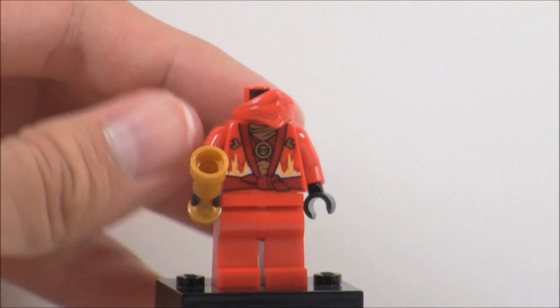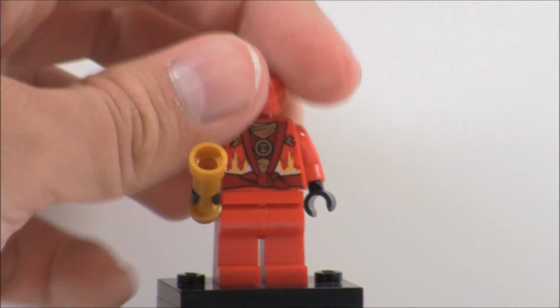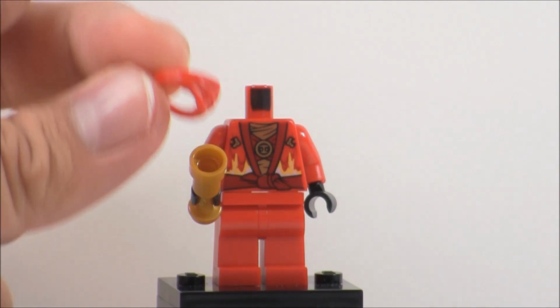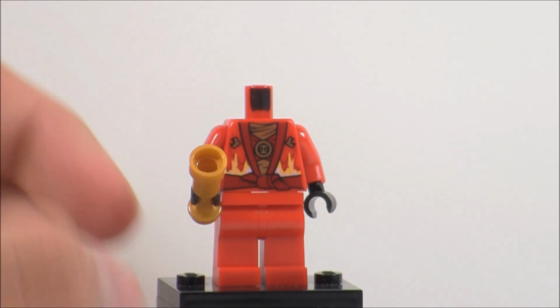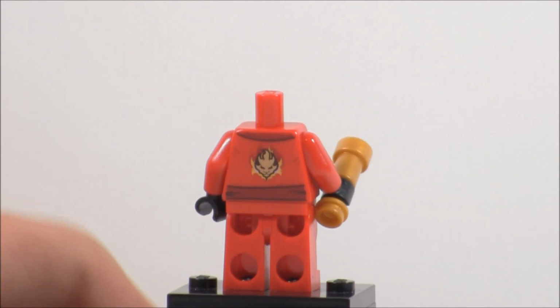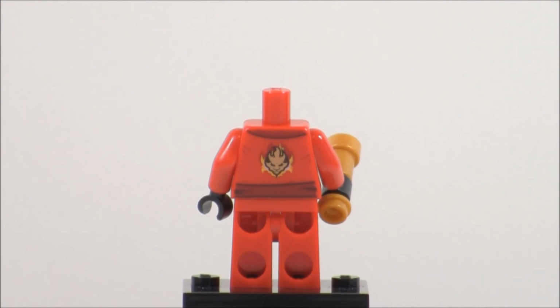Disappointing they haven't made a new one or anything like that. You can see his little ninja wrap right there. It's a new piece. You do get an extra one in the set, which is really cool. And then his little torso, which looks really awesome. I like how that looks. And the back, which shows his little symbol or whatever.